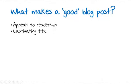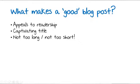So there are lots of different techniques you can use for your title. For example, you could use alliteration, where you have a similar letter used within the blog title. Now I've looked into what makes the best length of blog title, and research has shown between 8 to 12 words is not only the best in terms of people reading it, but also for social media shares. It also gives you an opportunity to get quite a lot of detail in there. Remember, your blog title should make people want to read it, as it's the blog title that you're going to be sharing most through social media. So make sure it is captivating, make sure it is inspiring or exciting or even shocking, and it pulls people into the article.